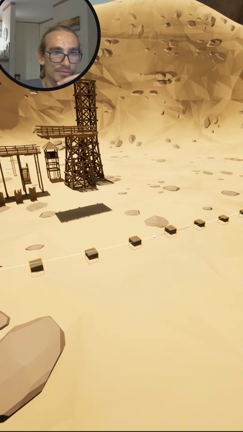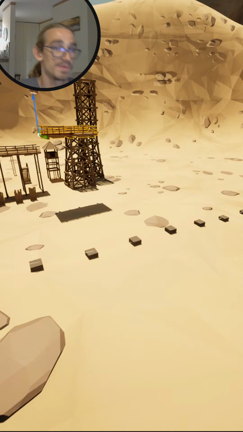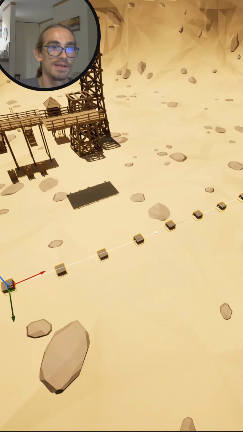Spawn actors. Okay, there you go. So I spawn index. Now I can choose the actor I want to spawn. So let's spawn this little one, which is the bridge. Let me just copy this name. Okay, and see if we can spawn it here. Put it there. Put it here. Okay. And now I think I can just spawn objects.